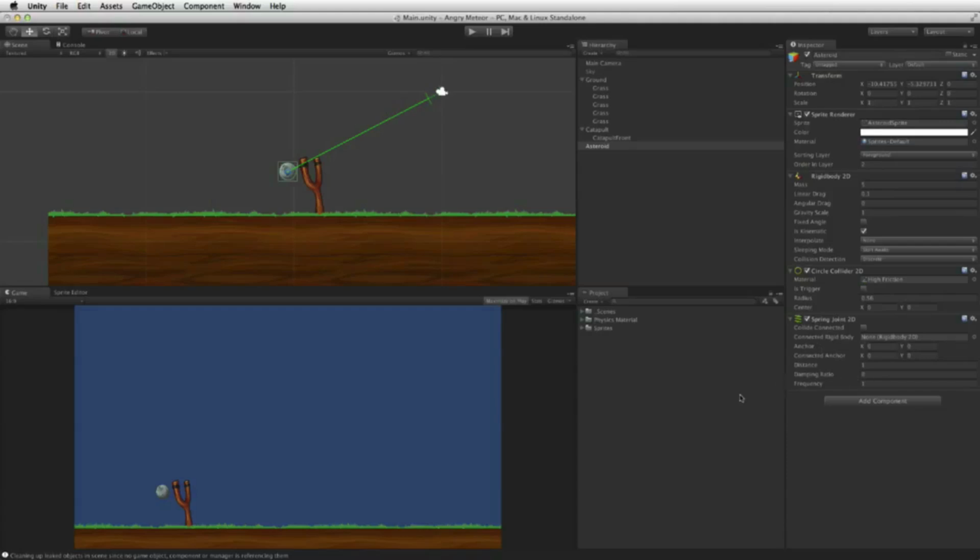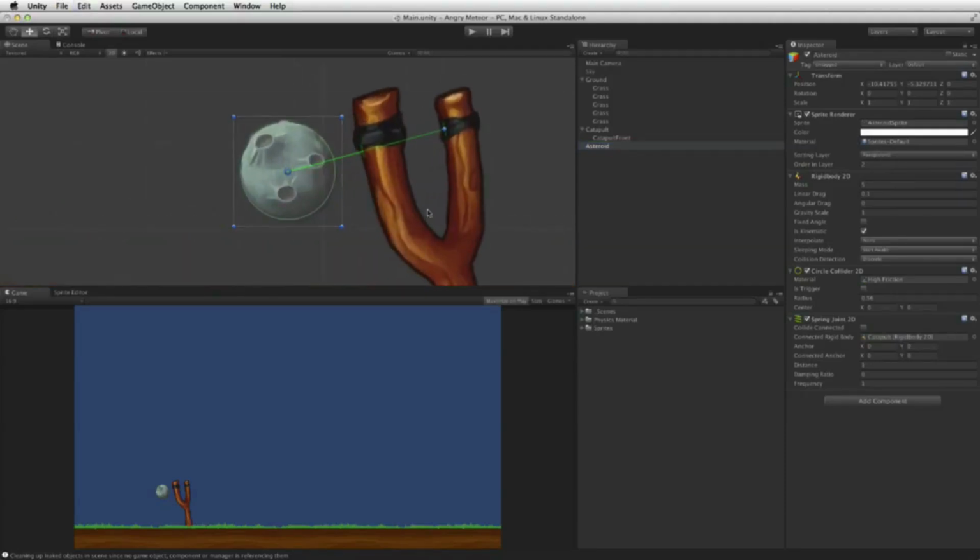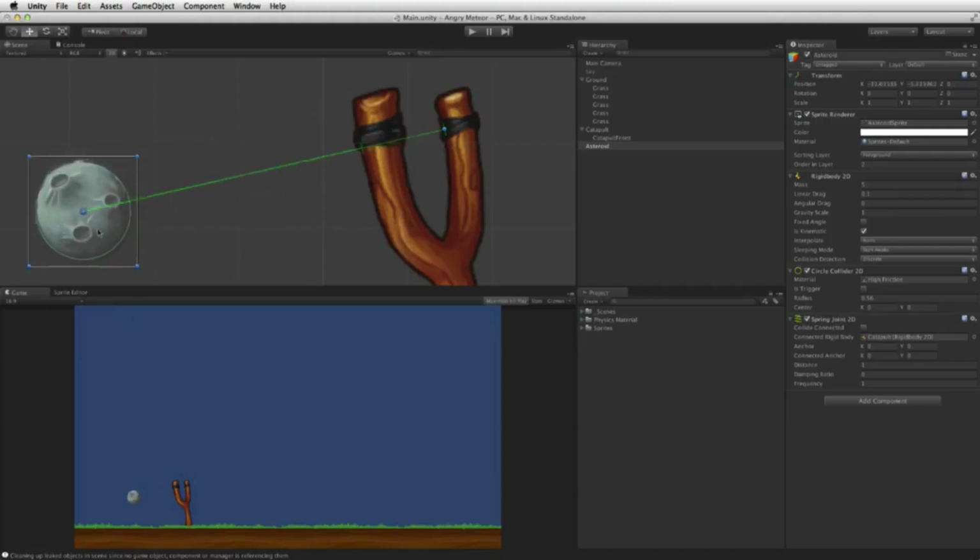We don't want to be anchored to the origin of world space. We want to be anchored to our catapult. So let's just simply grab our catapult, which has a rigid body 2D on it, and we can put it into this connected rigid body, and pop, we are now connected to our catapult. When we're looking at the gizmo, and sort of a quick aside here, we can see that's telling us where our connection is to the projectile and where it is to our connected rigid body. And then there's this line here, and that is distance, which is how far away from our anchor we're going to try to reach with our spring joint.